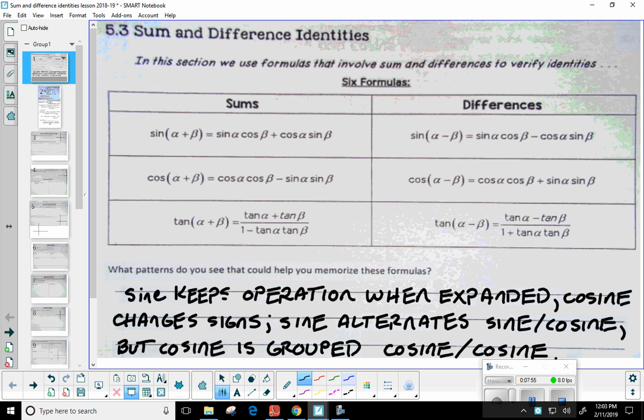Thanks. Okay, so here's what we're going to talk about. There's a couple of other identities that I want to show you. We've been dealing primarily with the reciprocal. We've had the Pythagorean identities. We've had the cofunction. We've had the even odd. Now the even odd and the cofunction are going to play a slightly bigger role in these next few lessons, but really it's the same idea. We're just adding on a few extra identities. These are what we call the sum and difference identities for our trig functions.